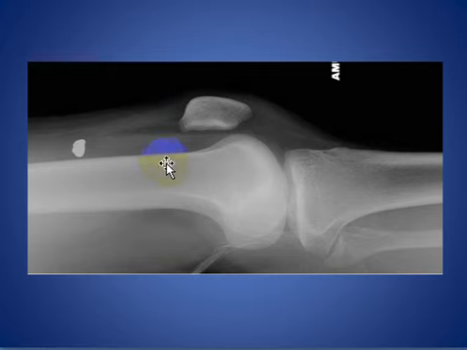lipohemarthrosis in the knee. This is most likely and most frequently associated with tibial fracture or distal femoral fracture, and rarely with patellar fracture. The blood and the fat escape from the marrow into the knee joint, representing as lipohemarthrosis. So this is a classic case of lipohemarthrosis. Sometimes we cannot see the fracture line on the plain film, and we need a CT scan to rule out the fracture.